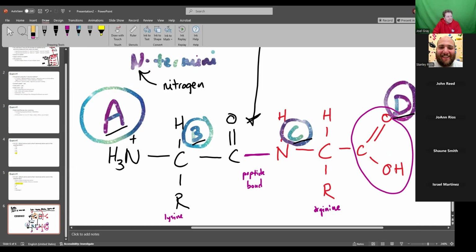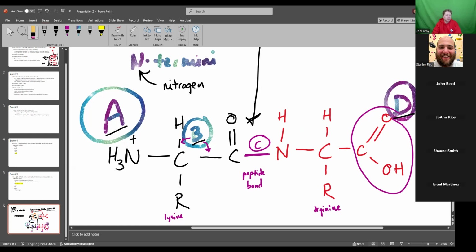Then we've got B and C. If I were looking at this and asking which is B closest to, B is closest to this bond or this bond. C is kind of closest to this bond or this bond. I think this is probably not the exact question that you'd see on an exam. You'd probably see something like C is right here, and this C is my answer option. That's why it's circled. So which one of these is closest to your peptide bond? C is your best answer there.